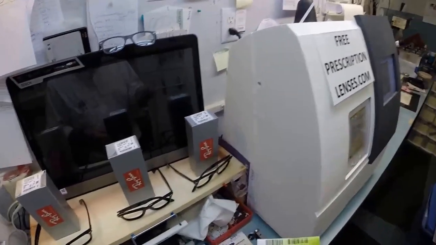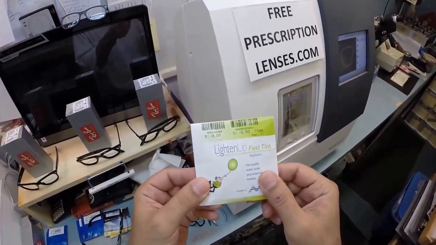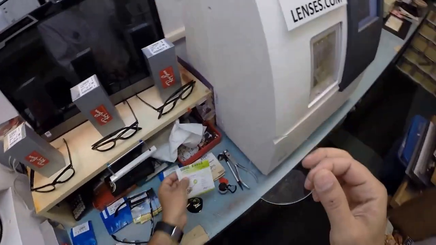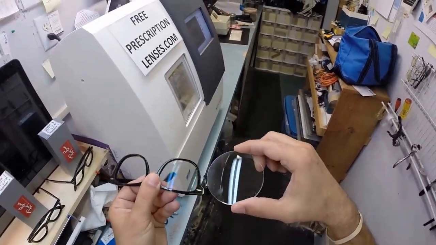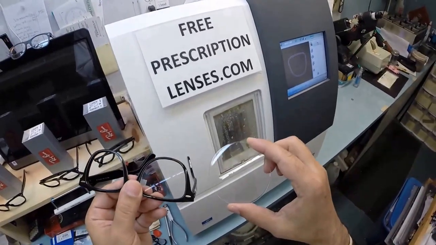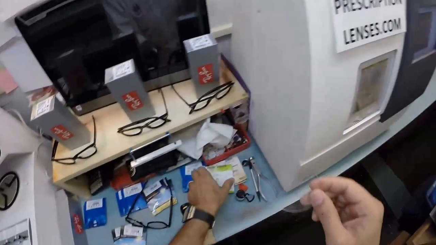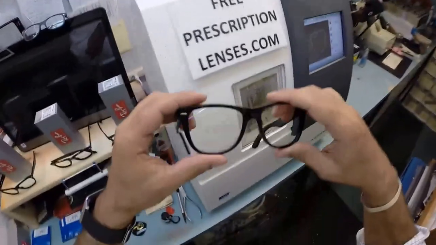These lenses have the anti-glare coating. I'll demonstrate the transitions in a bit. What anti-glare does is three features in one. It eliminates glare when driving at night, particularly driving night in the rain, but from street lights, stoplights, computer screens, overhead fluorescent lights. The second feature, it's an anti-reflective lens, which goes by the abbreviation ARC, anti-reflective coating. This lens does not have the anti-reflective coating, and you can see the difference. You can see how the fluorescent lights reflect off of this lens. So when someone's looking at you, they don't see their reflection in your glasses. It makes for much better eye contact. The number one reason people get it, if someone takes a picture of you or if you take a selfie with the flash, you will not see the flash lit up in the lens. You will see just your eyes.